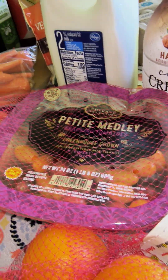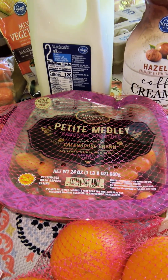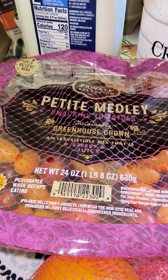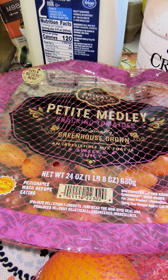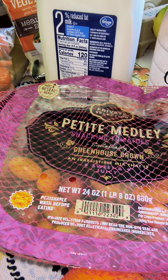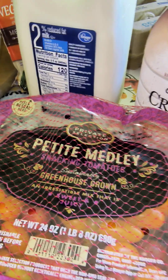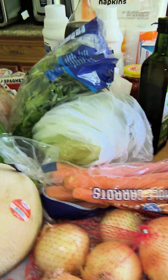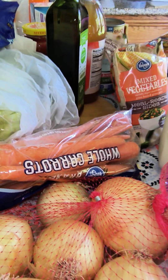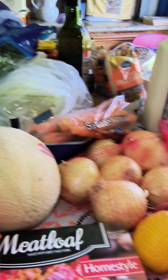And this one doesn't look like it's all the way full, but I did get it for a dollar. These are greenhouse grown petite medley — little cherry tomatoes, or snacking tomatoes — but I can do a lot with that. And then I got lettuce and cabbage. I got carrots right there, and I got celery and a big thing of onions.